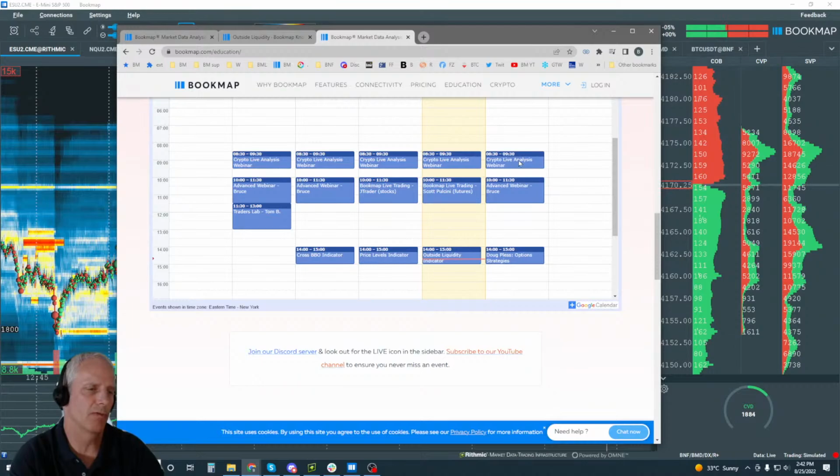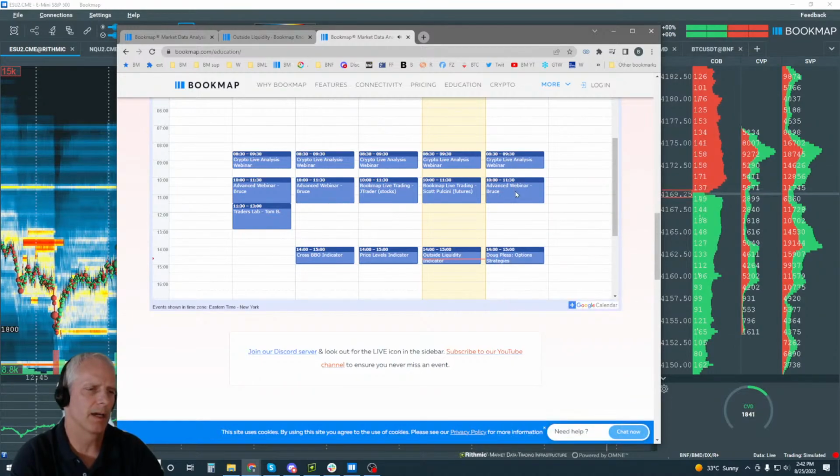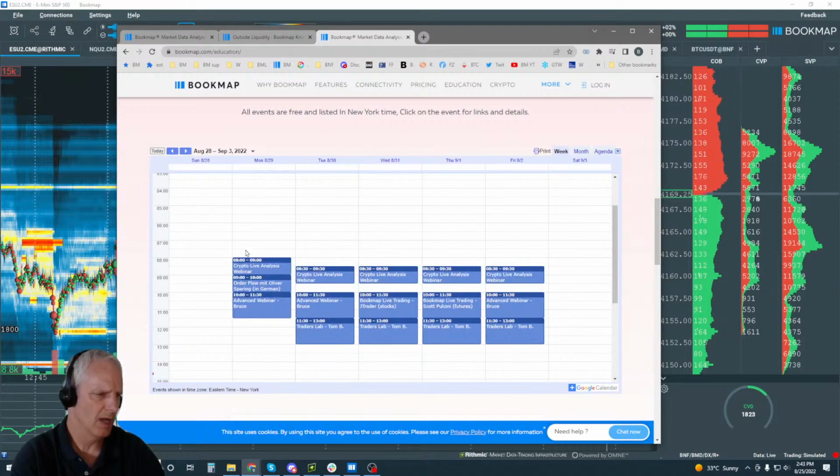Here's the crypto with Rain, the 8:30 to 9:30, then the advanced webinar 10 to 11:30, and then we have Doug for 2 to 3 p.m. You can go forward and look at the following week here and see that Rain is bumped half an hour so that Oliver can present, and then you can see Tom coming back here on Tuesday.